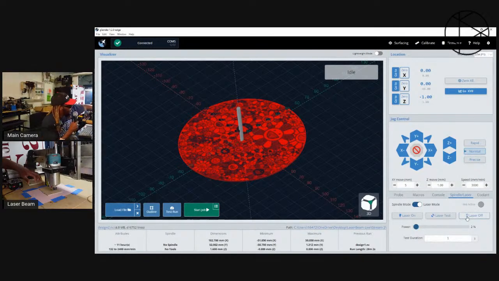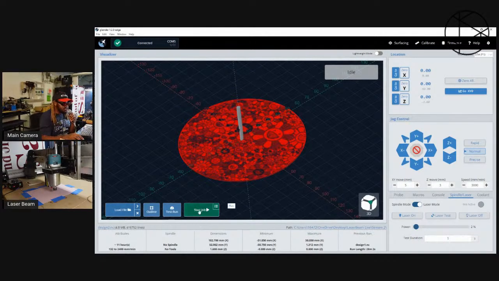And this time, I am going to remove my focusing waste material, and I am going to drop things down by 3 millimeters. I am now focused on my actual material, and then I'm going to zero everything so that I'm nice and zeroed. And now I can remove my coaster, my material.